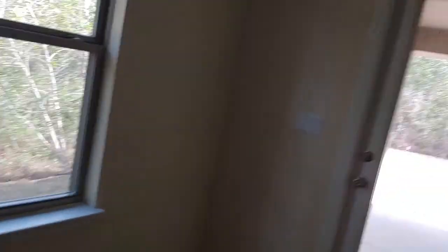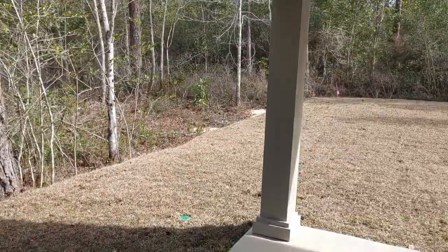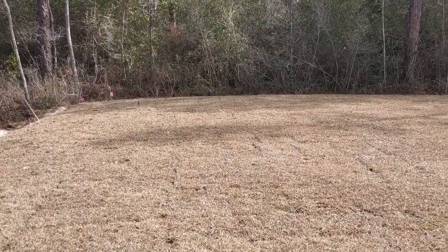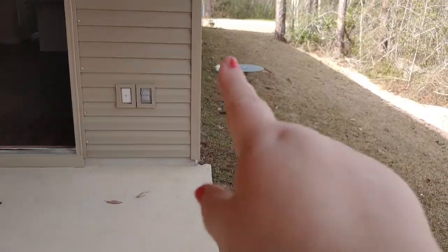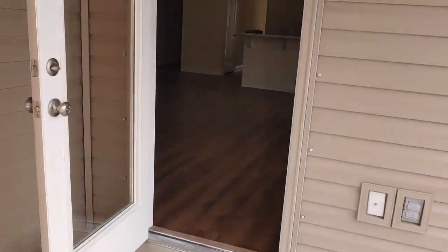There's the entryway, here's the hallway. Coming out here we have like forest on that side. Here's the backyard — right where that pink marker is, is our property line. We're going to get a fence put up obviously. There's a side of the house — it's insane. That's like for the garbage disposal but an even bigger one before it goes out to the sewer, I guess, from my understanding. So that is the house.